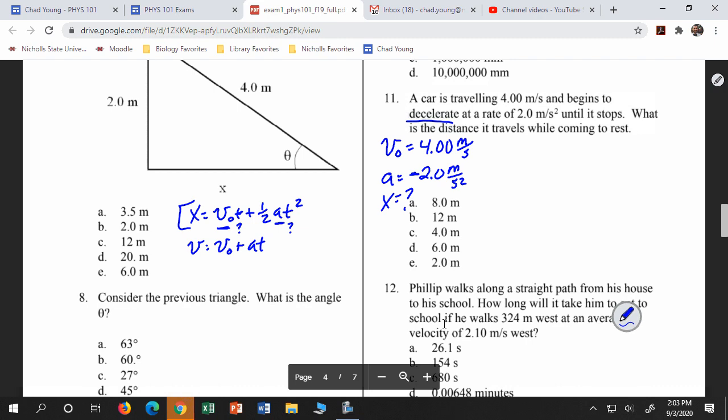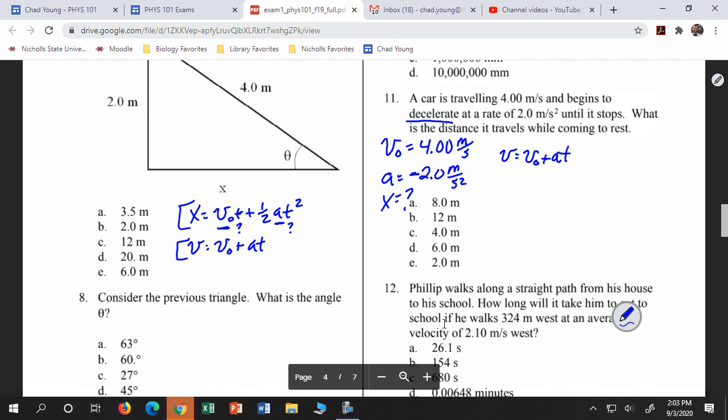And that's going to be a clue to you that, hey, probably going to have to use this one. You are not going to have to do substitution to solve a system of equations with 2 unknowns. I won't have you do that. I know in some of the homework problems that was the case, but I won't do that on the exam. So I say V is equal to V0 plus AT.